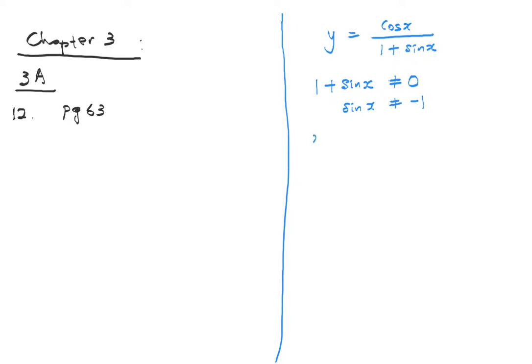So if I say x cannot be equal to 3 pi by 2, do you know how Miss Do got this answer? x cannot be 7 pi by 2. x cannot be 11 pi by 2. Do you know how I get all these answers and so on and so forth? Do you know how I get this answer? Yes, by the quadrant.